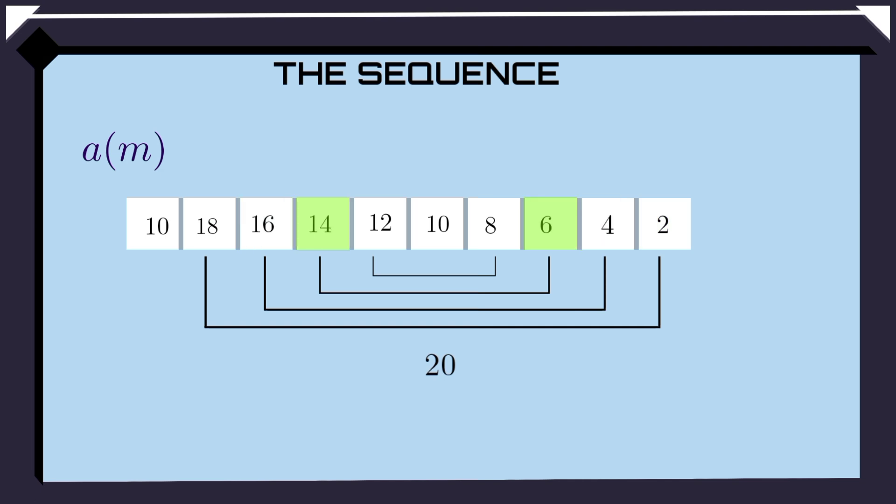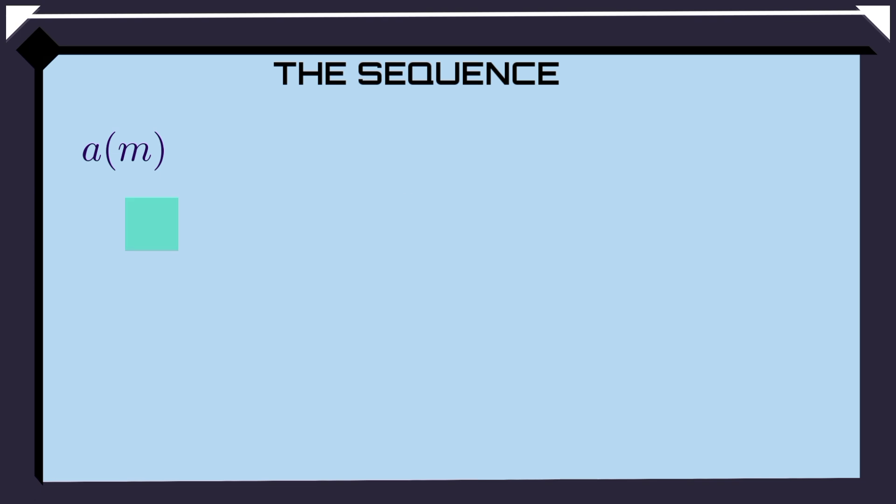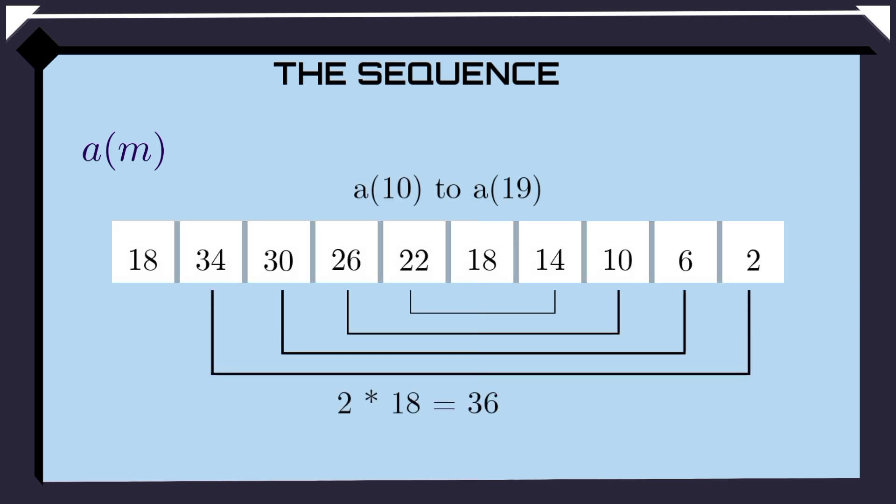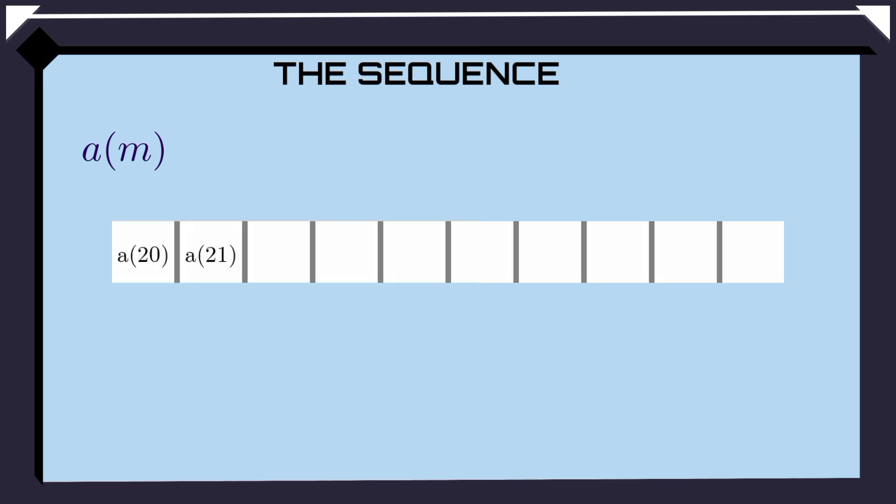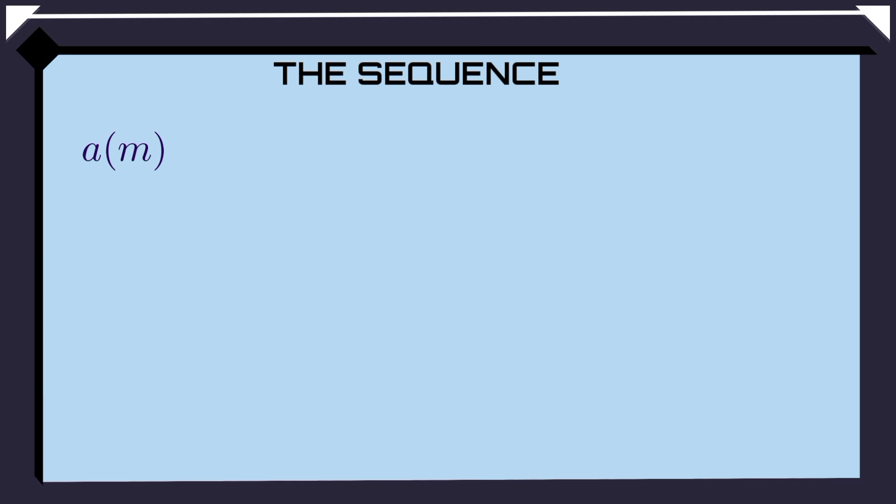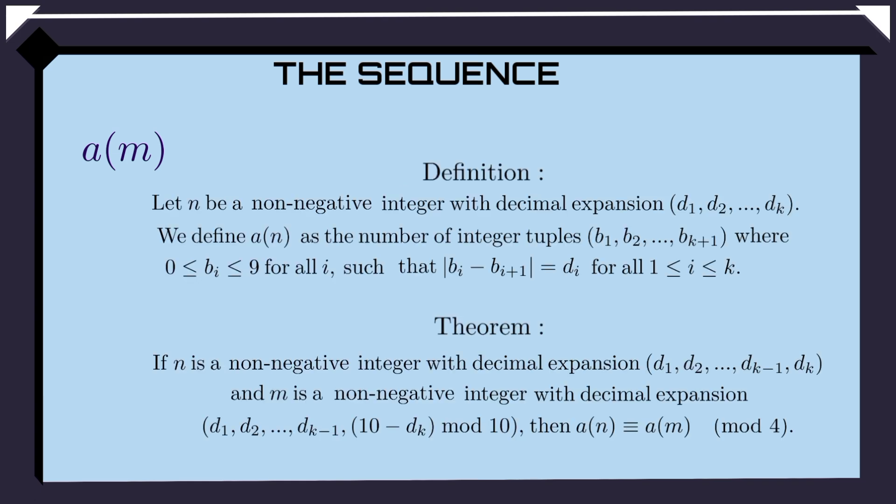Notice that if we pair terms like this, each pair sums to 20, which is twice the value of A(0). This symmetry is similar to the previous one, but for very different reasons. Let's see more examples. This symmetry is true for 10 consecutive terms arranged like this, when index of first term is multiple of 10. If you want to prove the theorem that explains this symmetry, here it is.